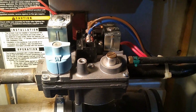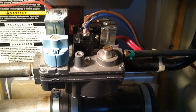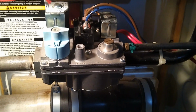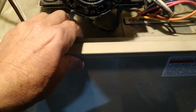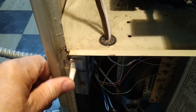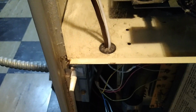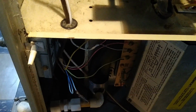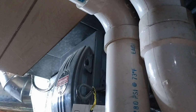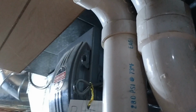Be sure when working on this furnace to turn the main power source off to the furnace, and also shut off the thermostat. If we remove this lower door, there's a switch as well right here that prevents the furnace from coming on. But we want to shut off all 3 switches: the thermostat, open this door up, and shut off the main power switch to the furnace. As you can see, it's down, it's off right now.